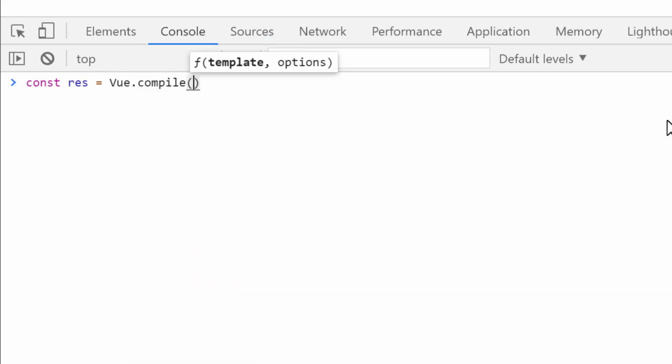The vue.compile function is the exact function Vue uses internally to process your template. You're required to pass in the template as a string. By default, Vue will pass in the template you select in the mount method. However, since we're calling it manually, we'll need to do that ourselves. We'll pass in some paragraph tags with some random text. For fun, I'll throw in a v-if directive with the expression set to true.